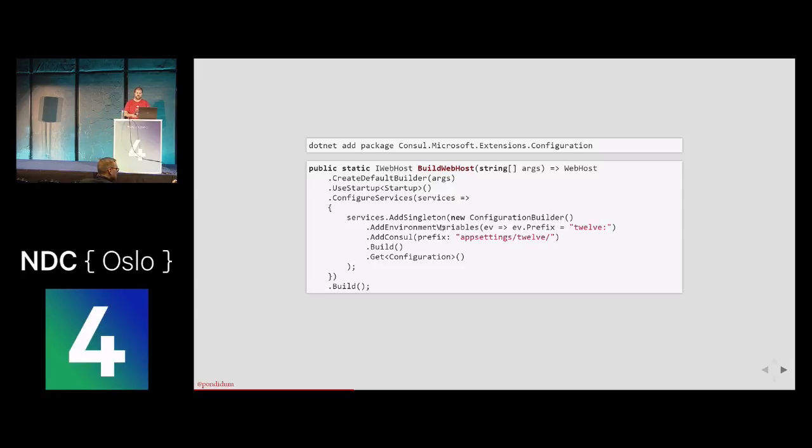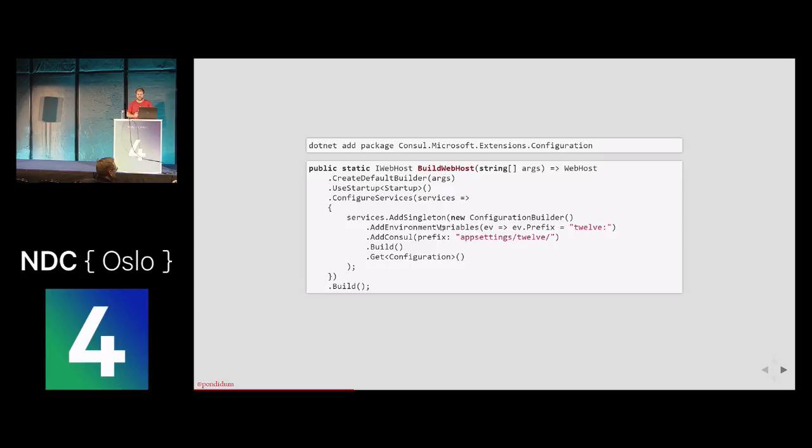You could read it on startup, but you start getting into the interesting thing of Vault is hosted somewhere, so you need the connection string to Vault, which means you need to read from Consul to find out where Vault is, but you can't do both of those in the startup, because if you did an add Vault in this, it would need to know where Consul was, but it can't access the Consul settings until the object's there. So yeah, it's a bit awkward, but workable.